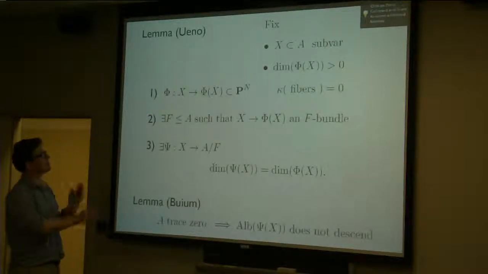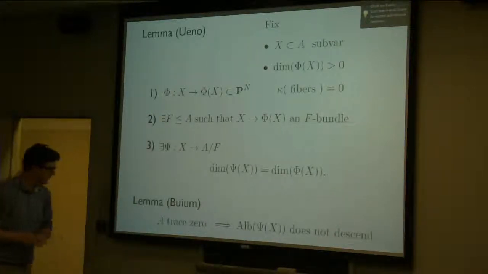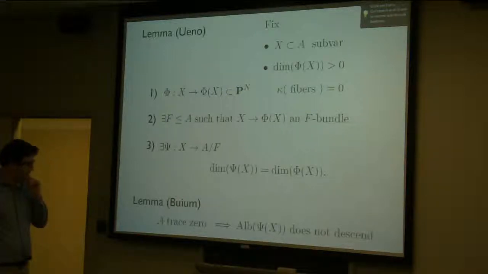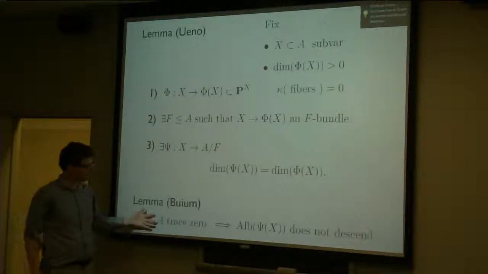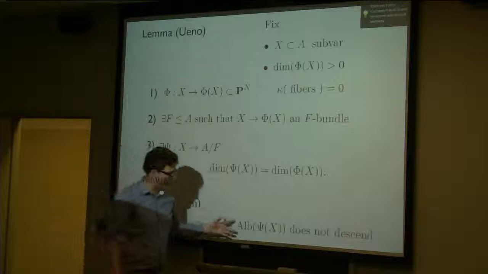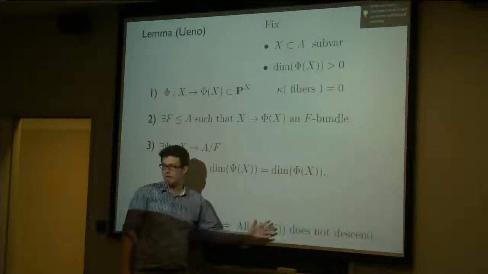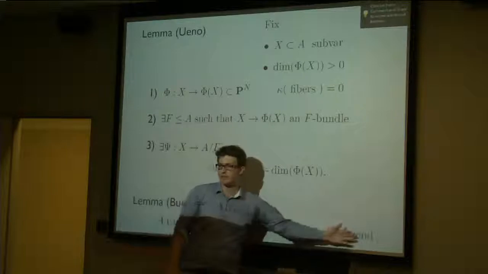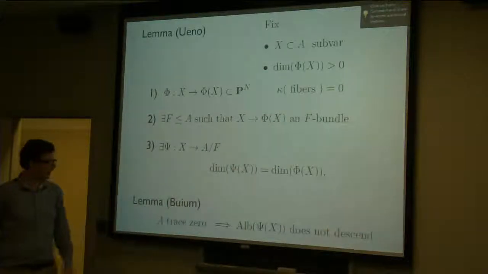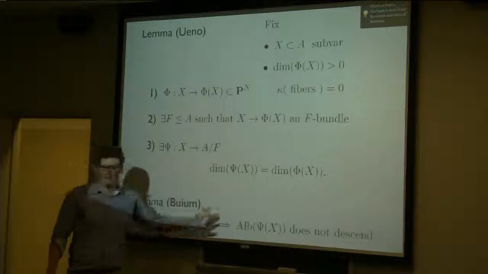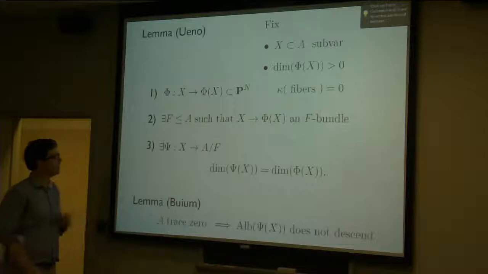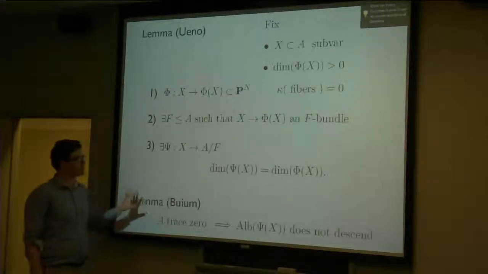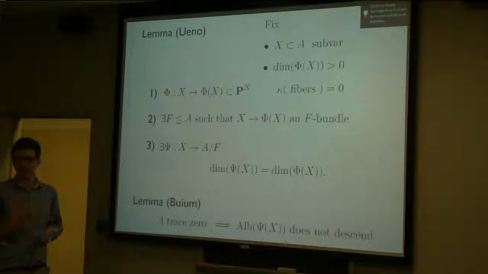So you have this way to cook up this special map, and then we're going to use this later. There's a lemma of Alex's where he takes this idea of UNO, and it says that if you have an abelian variety of trace 0, then the Albanese of this new image does not descend to the constants. This is a trick that he uses to cook up a contradiction. And so this is what some of the work is. Most of the work is for this descent theorem that I'm going to show you. So this is a trick.